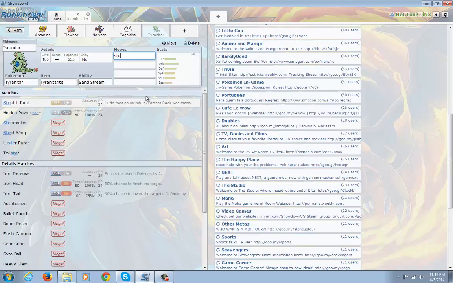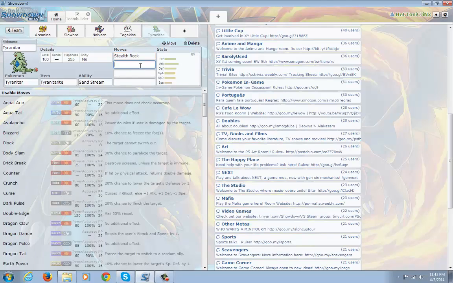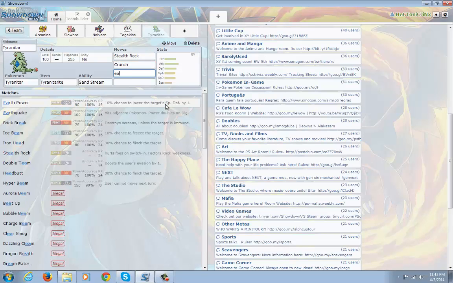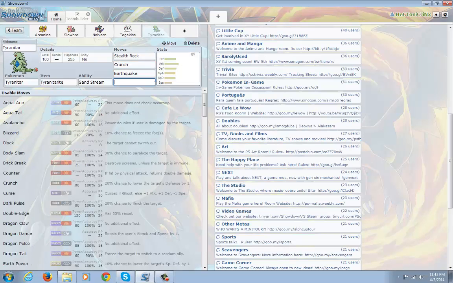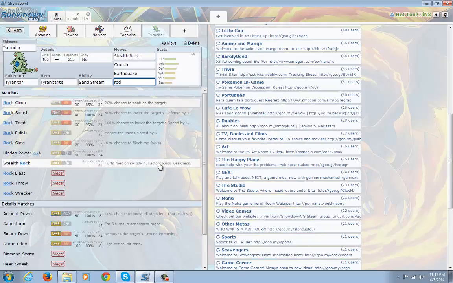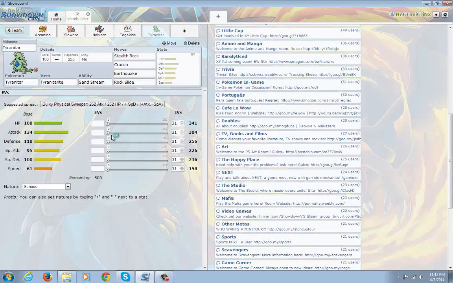We're gonna run Stealth Rocks for sure, just because that can really help. We're also going to run Crunch, Earthquake, and Rock Slide. Not Stone Edge, just because Stone Edge can miss, and you don't want that. And this also has a 30% chance to flinch.